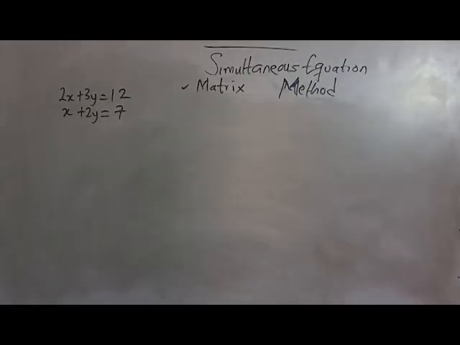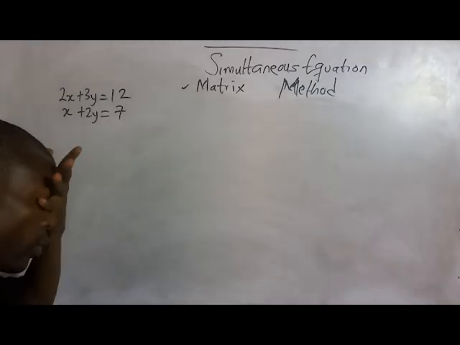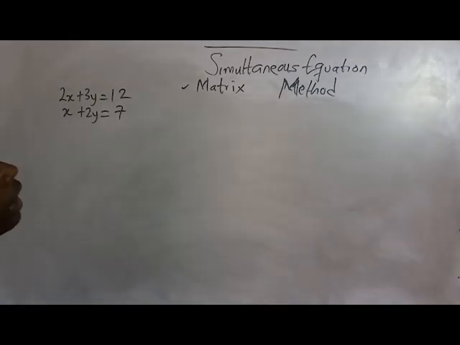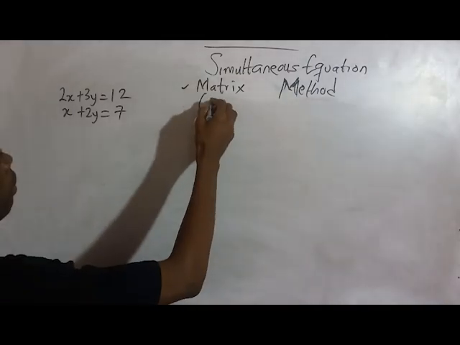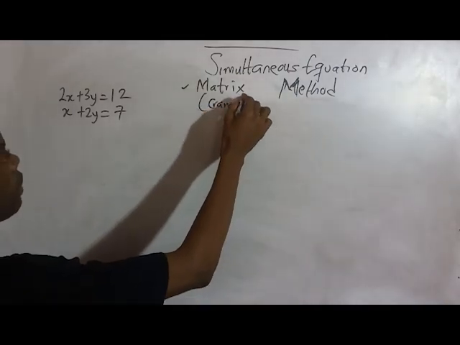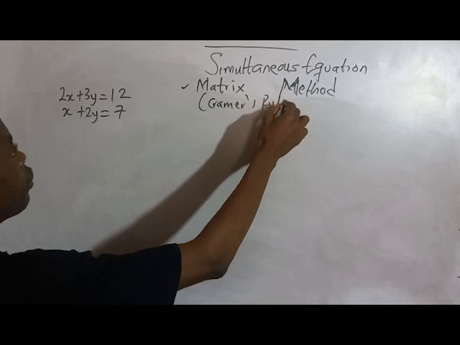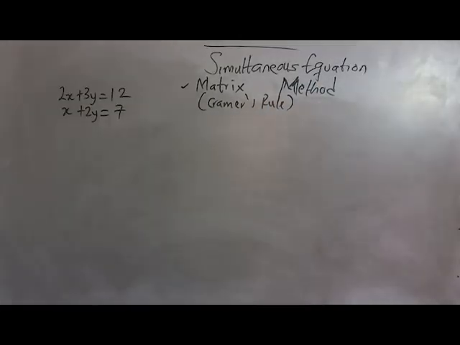Matrix method. One of the things we're going to be doing in this, I would like to recommend you go watch my video on matrix, although I will do justice by trying to explain how it works. This matrix method was developed by a scientist called Cramer, so we call it Cramer's rule actually. So what does this do?